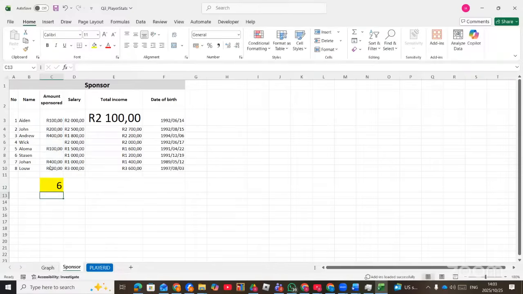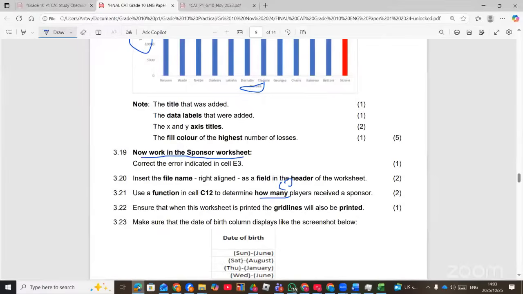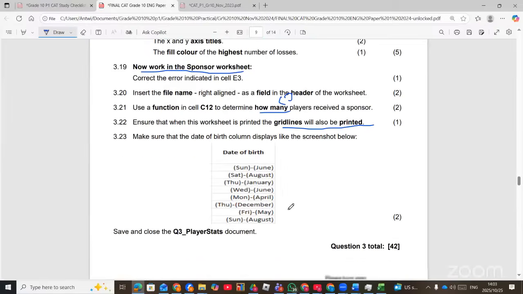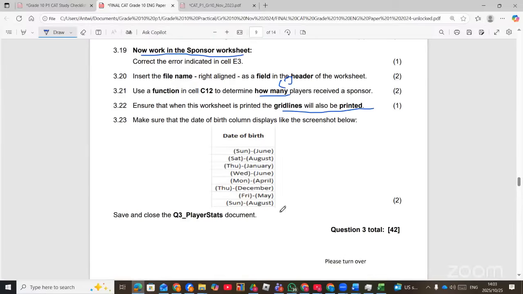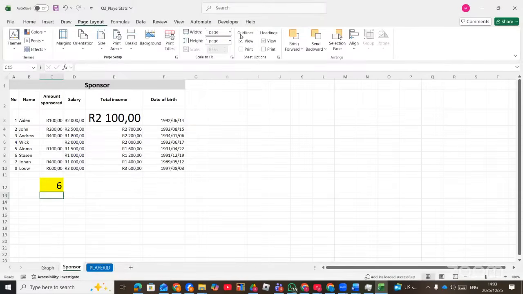So we got 6. And then also ensure that when this worksheet is printed, the gray lines will also be printed. So the gray lines must also be printed. You go to the page layout, and then you see gridlines, you say print. You tick it.